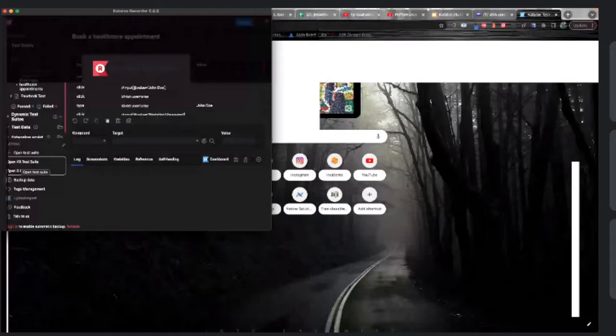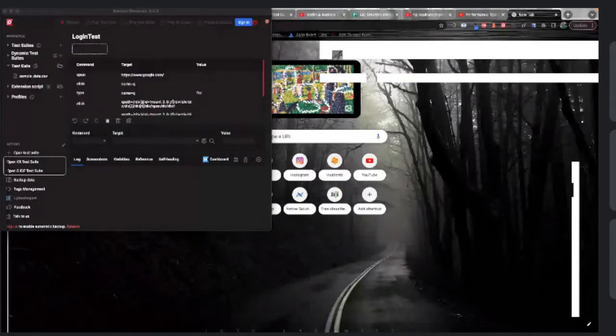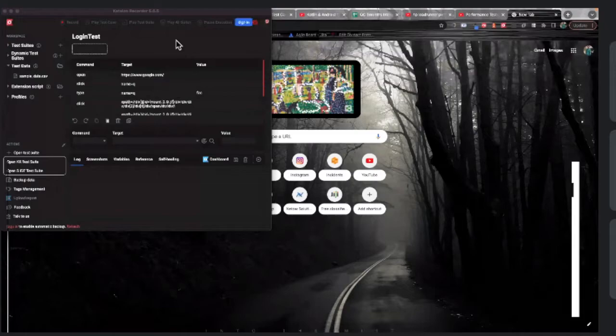Can everyone view my screen? Yes, we can view it, but it's not moving. It's frozen. Is it moving now?